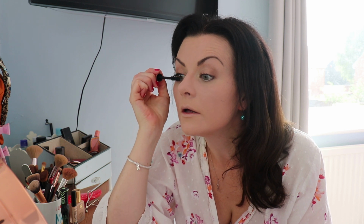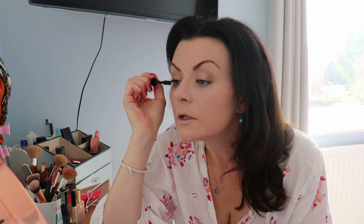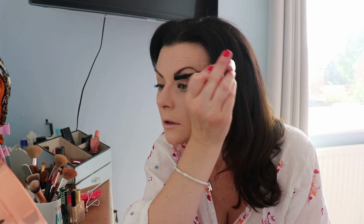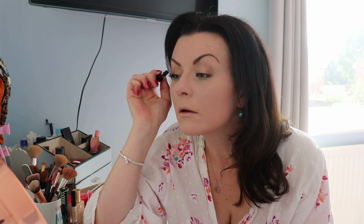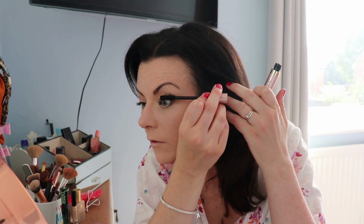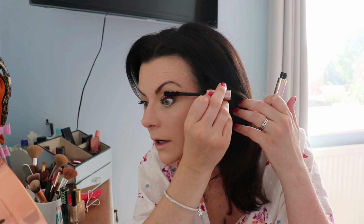Amazing. I've not used this mascara in quite a while because obviously I've been using the roller lash, and it is bloody brilliant. So good, guys. Going in with that second coat, just like I say, just building it and building it and building it. Oh my god, I love this mascara. I'll be back using this mascara again.